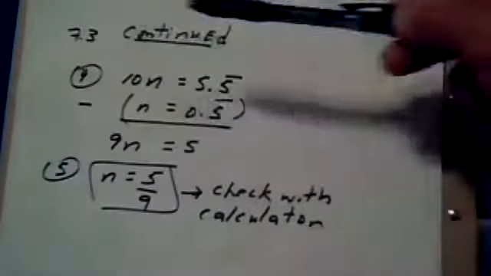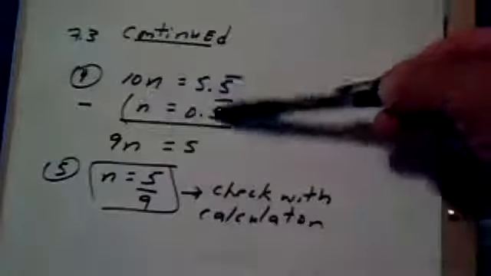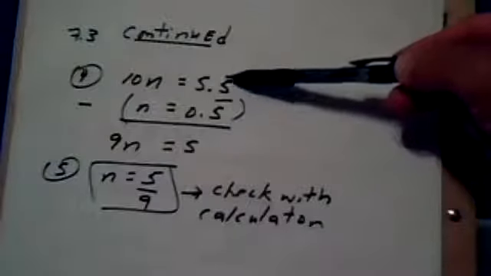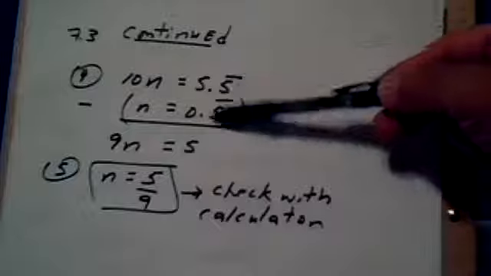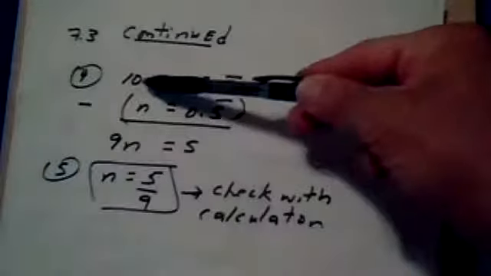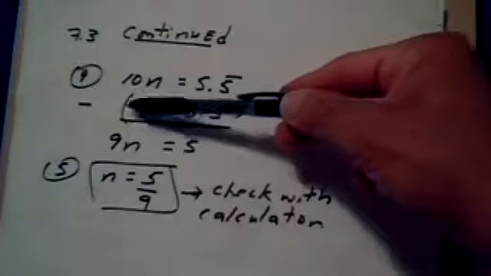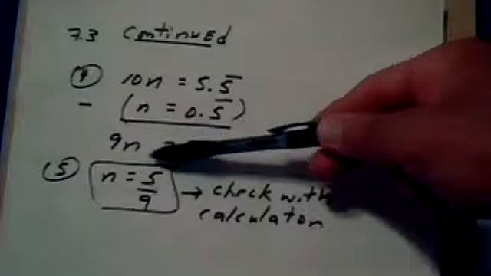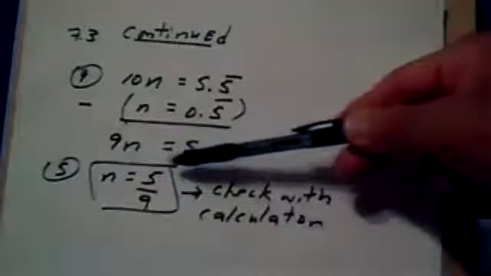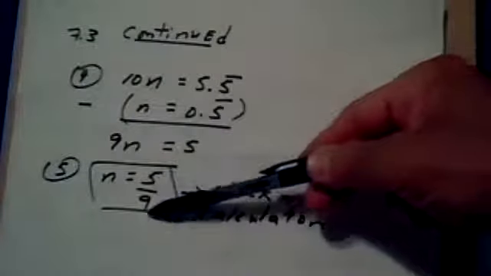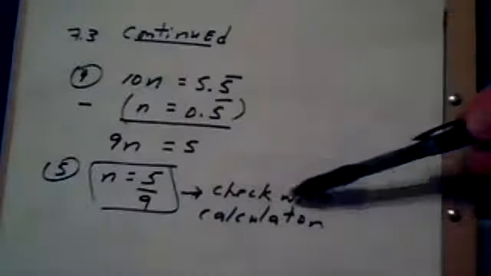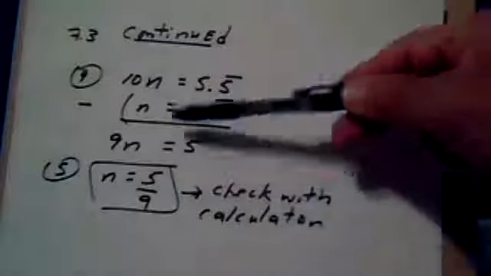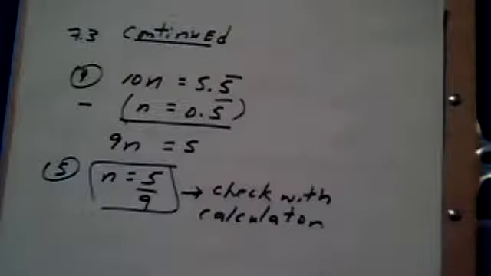Subtract it, because if you subtract it in this part, this will cancel and you'll get rid of the repeating part. So this goes away, the 5 comes down here, 10n minus 1n is 9n. You just need one more step, divide both sides by 9, and you have n equaling 5 over 9. If you want to confirm that, in fact, this produces the original 0.55555, check it with the calculator, and you'll see this, in fact, is 0.5 repeating.